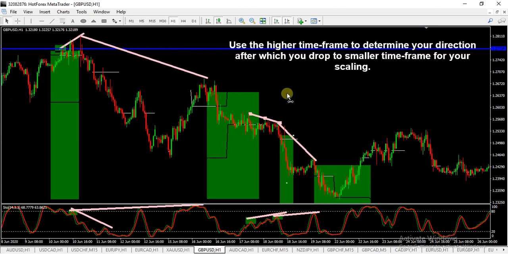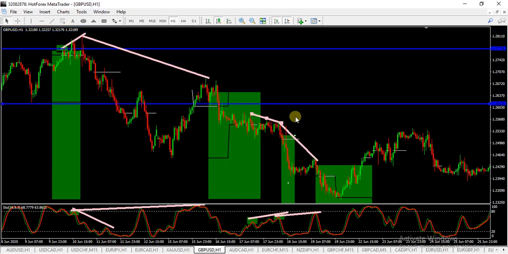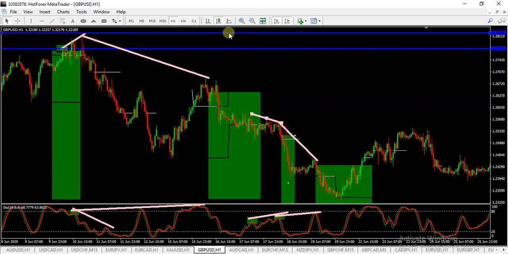On each of these trades, because you've taken this first entry here, it doesn't mean you leave all your stop loss here, and taking the second entry, it doesn't mean you keep your stop loss above here as well. You took this first one and you had your stop loss just above the swing high candle, right? Now taking the second one, it doesn't mean you keep your stop loss up here. Taking this third one doesn't mean you keep your stop loss up here. If you do that, guys, and this price goes against you, you end up blowing your account.